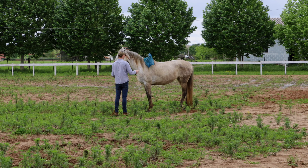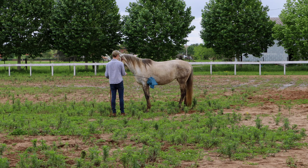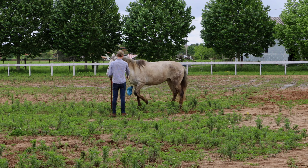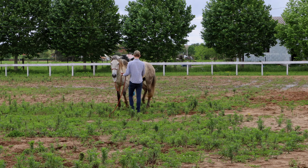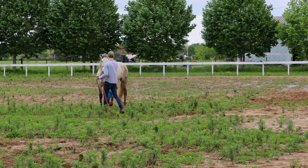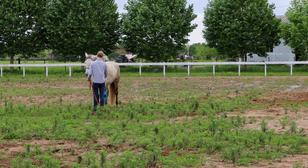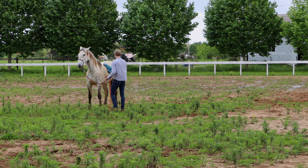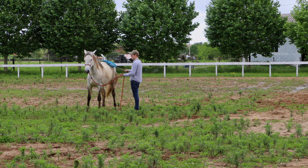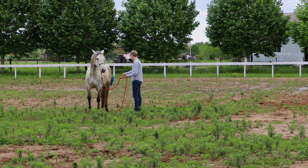And this is, in a way, giving the horse a target to kick at when you're doing this. So you've got to be careful. They will respond to it in an interesting way sometimes. So I want her to get used to it rubbing on her legs. We've already done it on her back, so she is a little bit used to it. That's good. So you're just trying to desensitize their whole body with the bag. So I'm rubbing it all over her body. Now I'm going to slowly move to her back leg there.